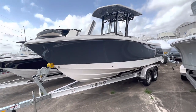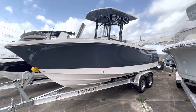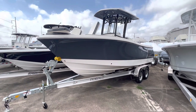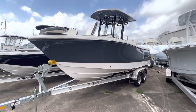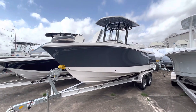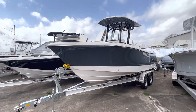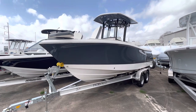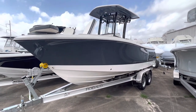We're having a sales event here March 3rd, 4th, and 5th at Bent Marine, 8001 Airline Drive in Metairie, Louisiana. We'd love to have you all come out here and see us. We'll be serving some jambalaya, some drinks, some snacks. Come out and see us and all the boats that we have in stock.